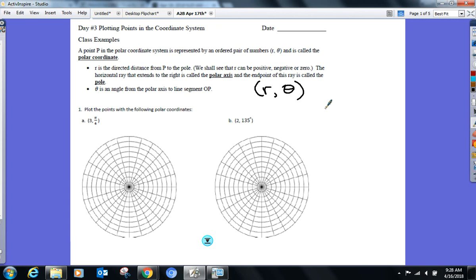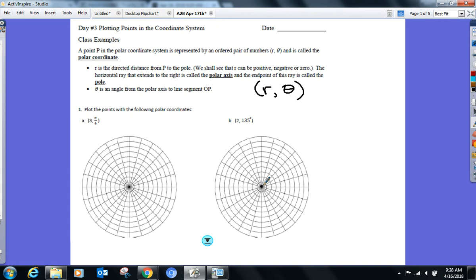Now there will be a number in for R, which means I used to call it radius length, but it's called the directed distance. This right here would usually be the origin for the rectangular grid you guys have been using in your life, but now it's called the pole. Okay, it's called the pole, and this is the distance from the pole. All right, and I know minds are spinning right now, but I'm going to show you how easy it is right now.